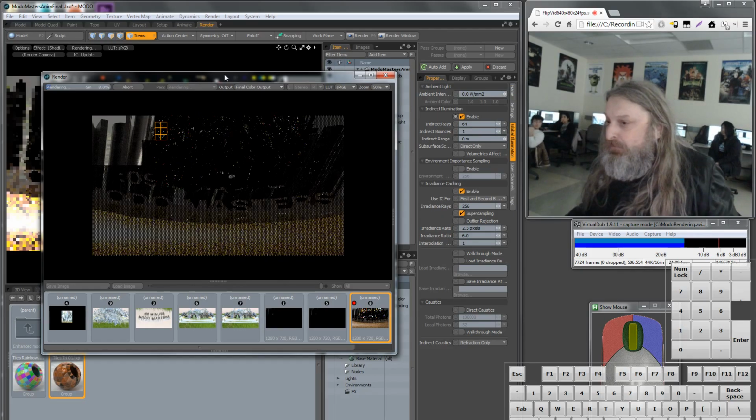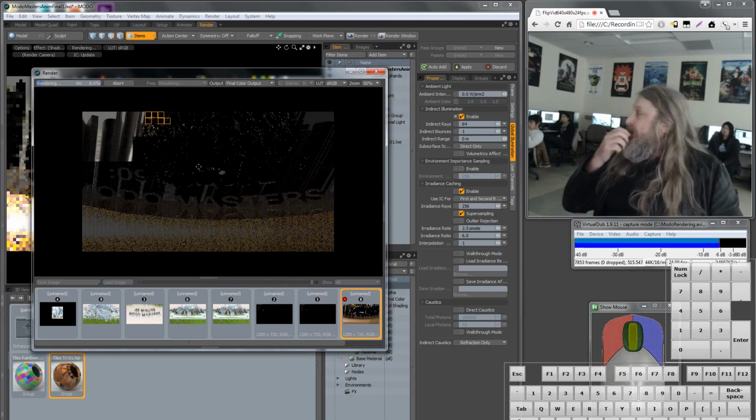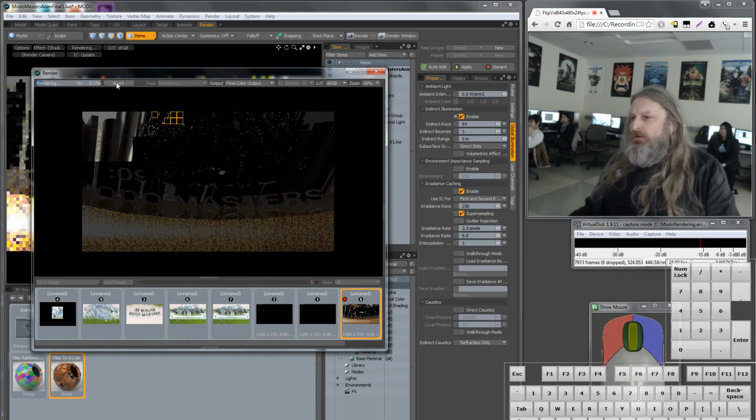And even here, we might be able to see that maybe that gave me better results. As a matter of fact, I'm going to let a little of this render in, and then we can actually compare the difference with global illumination and without. Well, I'm going to hit abort there. And I'll let it go a little bit further.